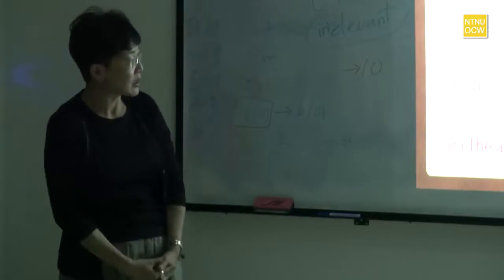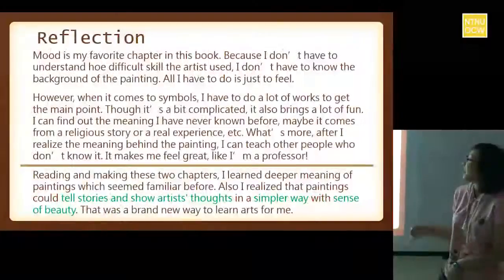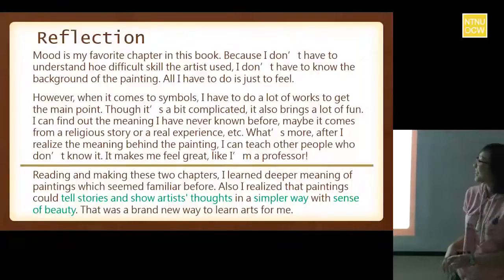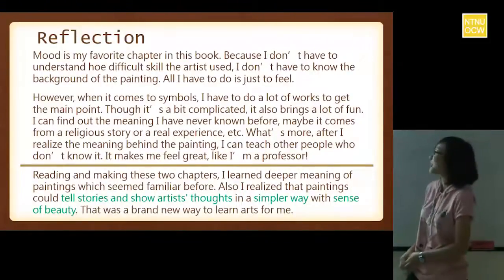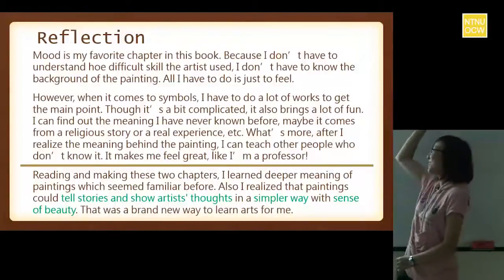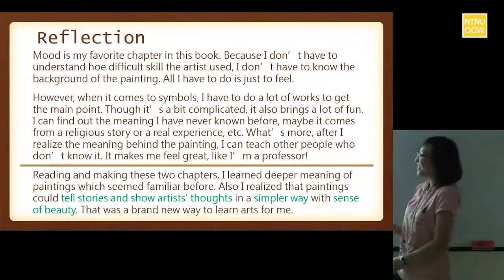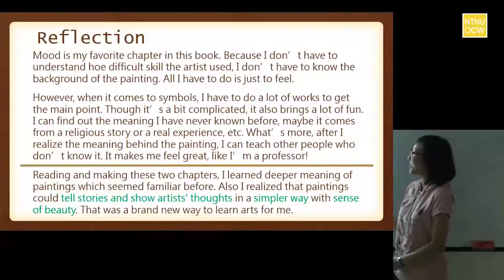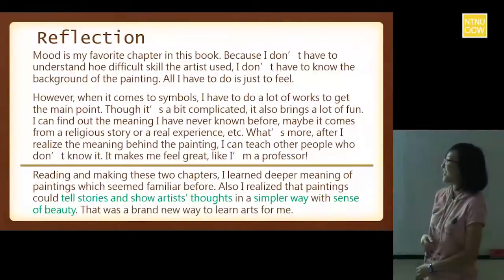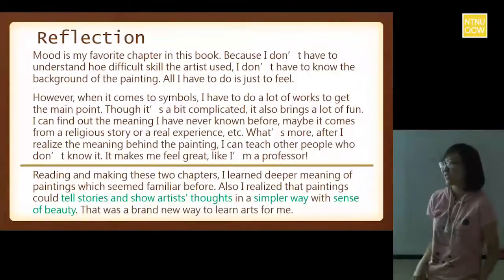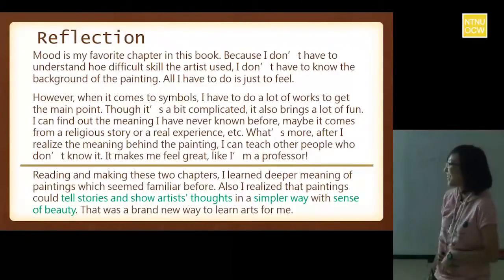Okay, and then do we have a third? This is our reflection. Now it comes to the reflections. Mood is my favorite chapter. Whose favorite, yours or mine? Owen? Oh, my favorite? That's my least favorite chapter, because I don't have to understand the difficult skill the artist uses. I don't have to know the background of the painting. All I have to do is just to feel. Oh, so she's also emotional.